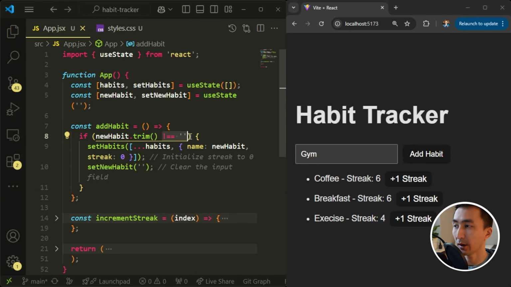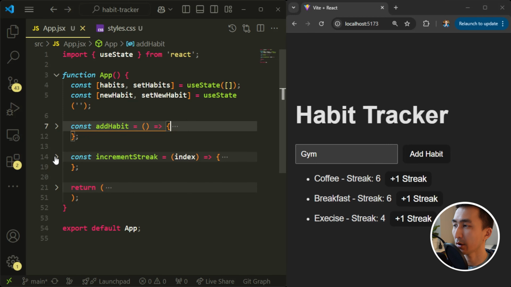Next we have addHabit, which is a function that checks for the condition if a new habit is not an empty string, which we'll be using there when we're adding. We use this setHabits function, which basically uses the previous habits, spreads each of the habits here with the spread operator, and then sets it in the structure of the object, which is for the name, we add a new habit, the string value by this function, and we add a streak, which will be 0. And the next line, setNewHabit with an empty string, it just clears out this input value field. Let's close that one, collapse it.